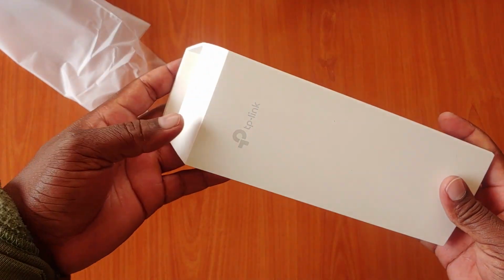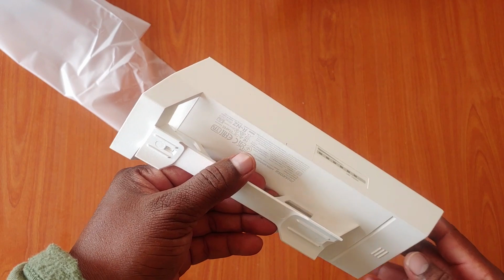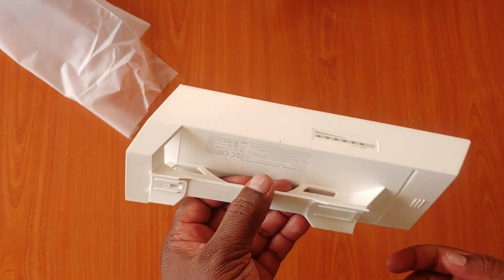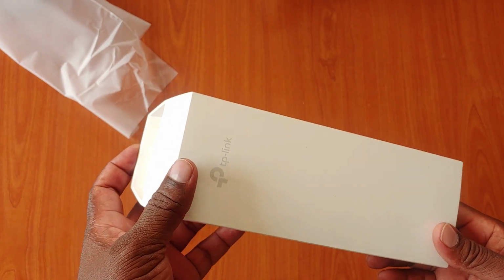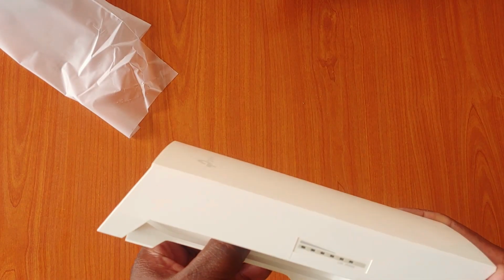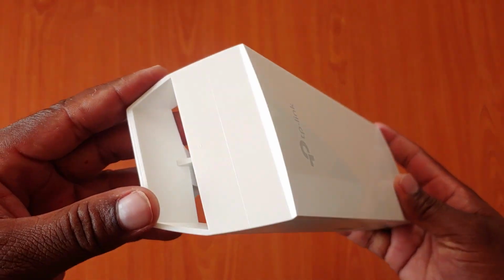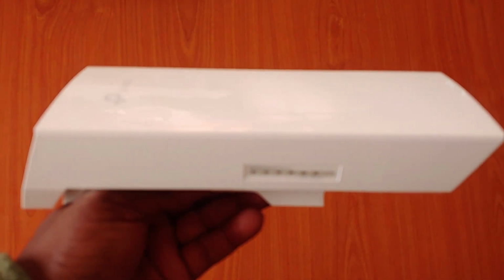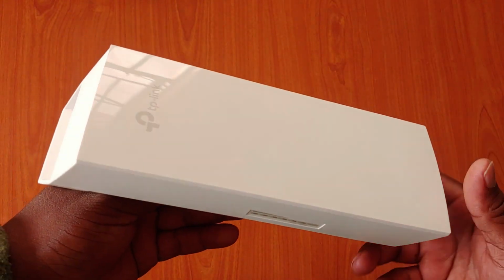So you can use this CPE210 for various connections. You can use it as an access point, and also as client mode, which connects to existing wireless networks. You can use it as bridge mode, which connects two networks over a long distance. You can also use it as a repeater to extend your existing signal, and also to broadcast wireless signals. So let me show you how you can connect it so that you will enjoy the services of this. It has the Omada system. It is called the TP-Link management system, which is good when you want to control many of these devices.